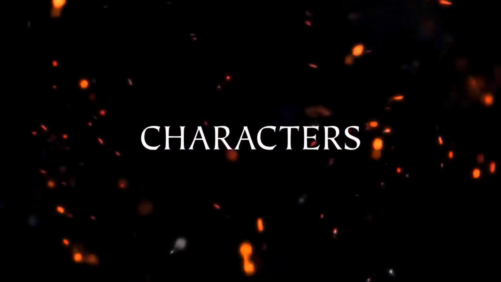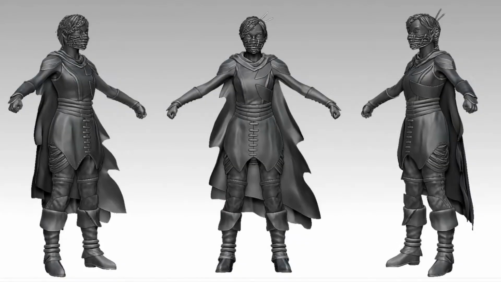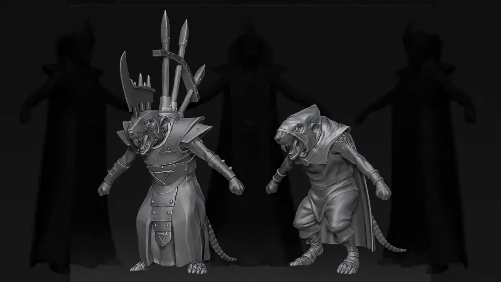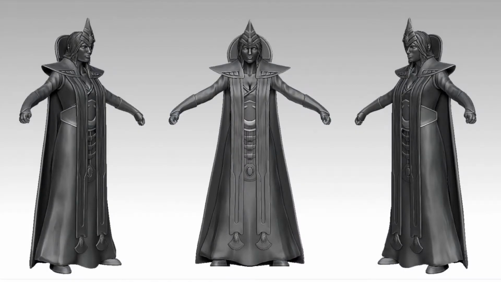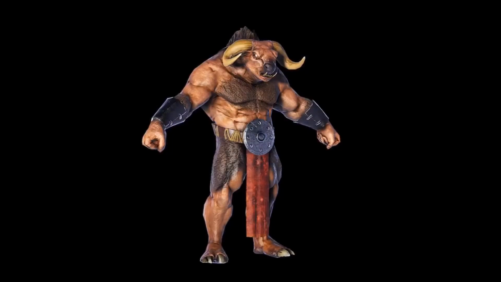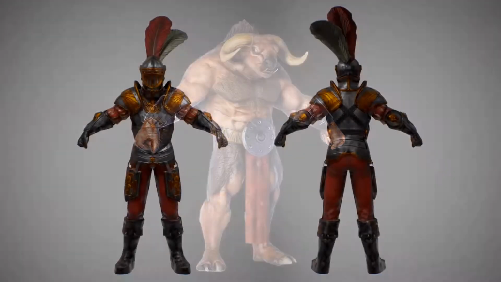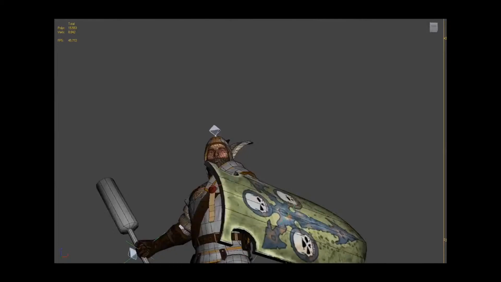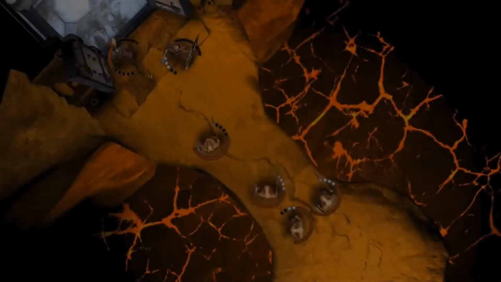Our characters begin life as super high polygon models. This allows our artists to put all sorts of details in. Once finished, the model is put through a baking process which reduces the polygons to something our game can handle. The final step is to add colour and materials before handing over to animation. And then all of these finished characters and environments get put together into the final game, which looks like this.